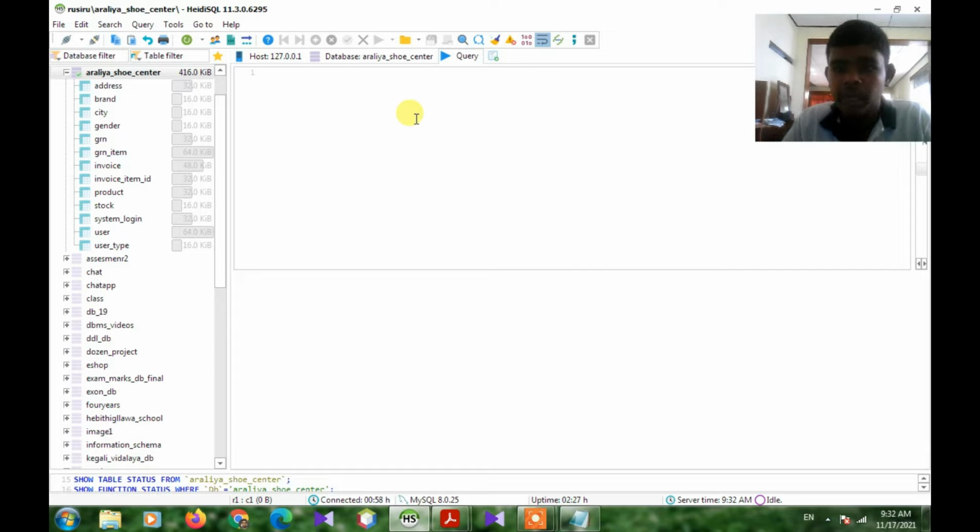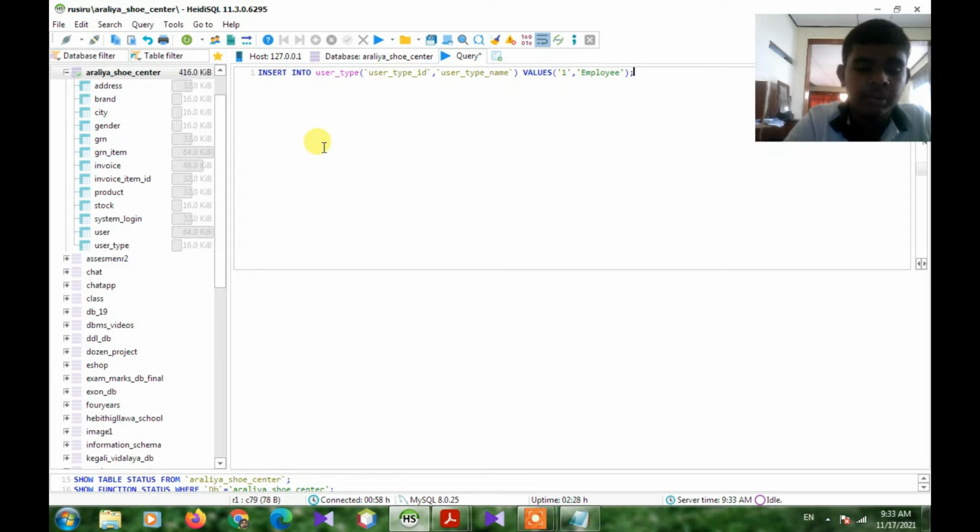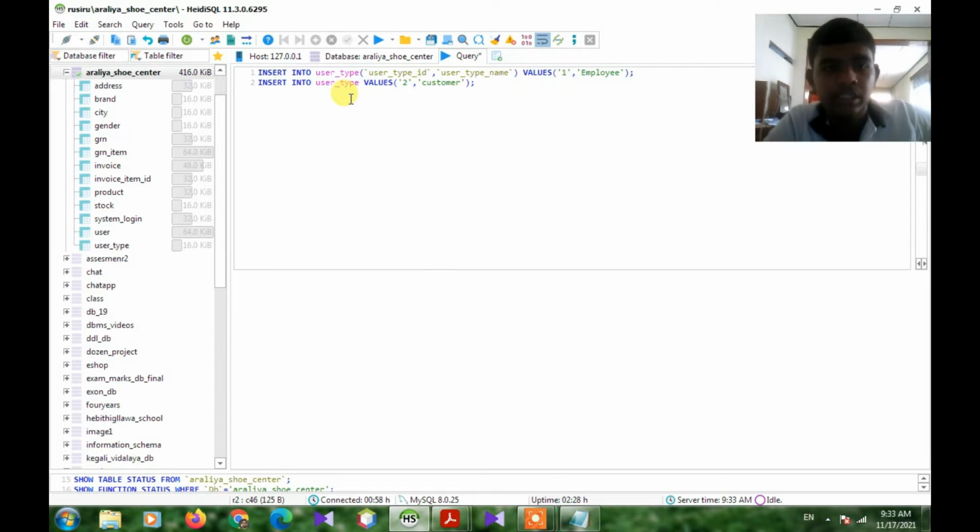You know there are 3 types of queries. The first type is this: insert into user type, then I have given the columns, then values 1 and employee. The next type is insert into user type values 2 and customer.